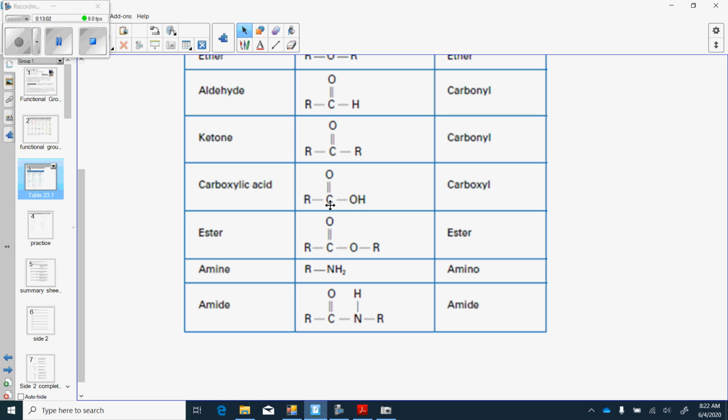So carboxyl is when you have a double bond to an O and a single bond to an OH on your terminal carbon. This might look familiar to you because we often see it written as COOH. Remember those acids, organic acids we talked about? We kept saying we'll talk about those later, we'll talk about those later. Well, here's the COOH. Vinegar is a carboxylic acid, oxalic acid, right? So any acid that ends in COOH, it falls into this family. That's its functional group. Down here, we are going to replace that H with an R, and we'll talk about how esters are created. So those are some functional groups.